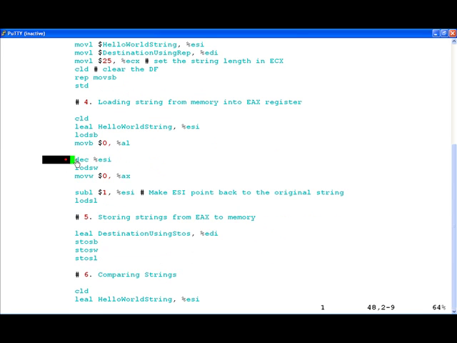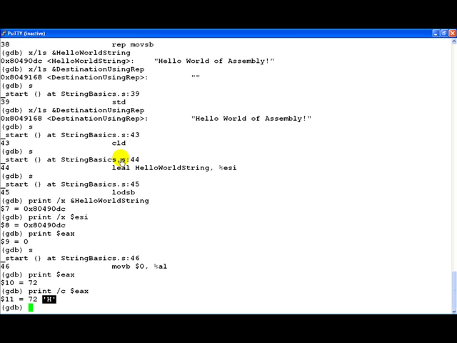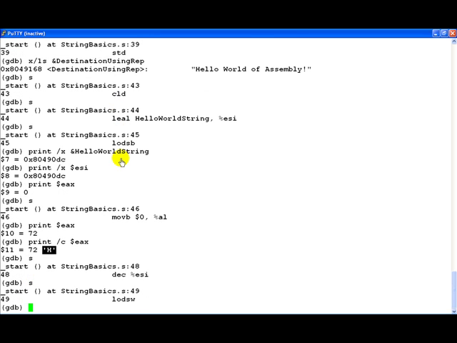So in the next part, what we do is decrement the value of ESI, right? After we move the value 0 into AL. So why do we decrement ESI? Simply because ESI has now been incremented by 1 and is pointing to E. However, for the next demo, we still want ESI to point to the hello world string. So DEC once again is a new instruction which is decrement the value of ESI by 1, and that is exactly what we will do now.